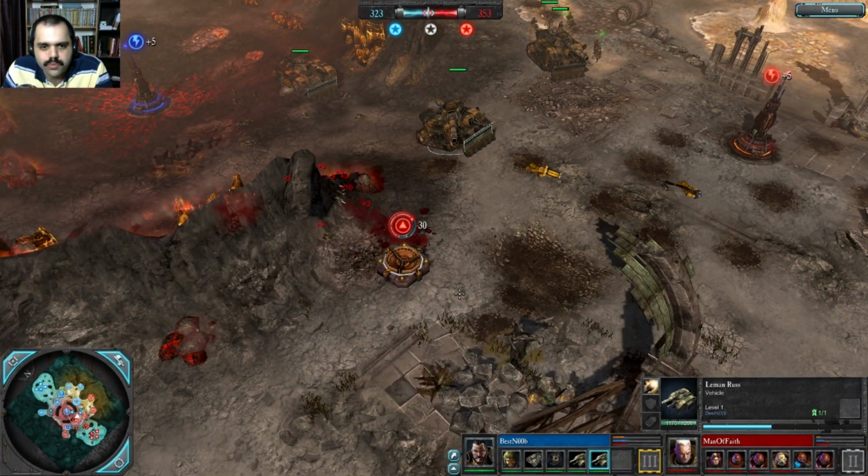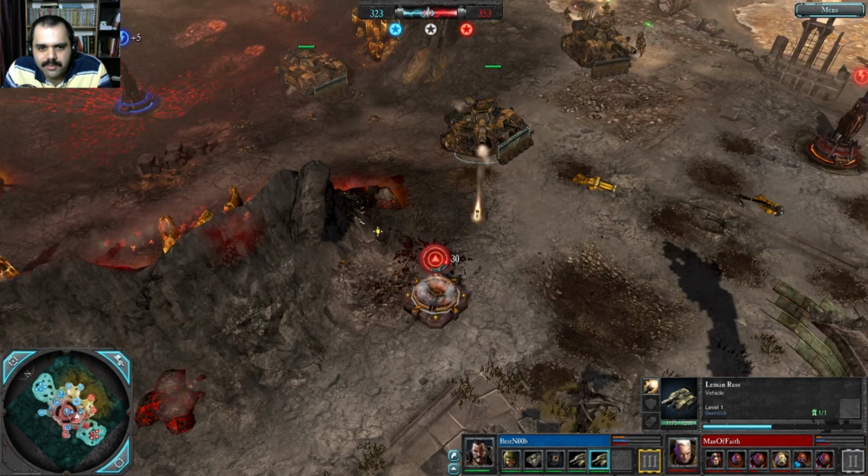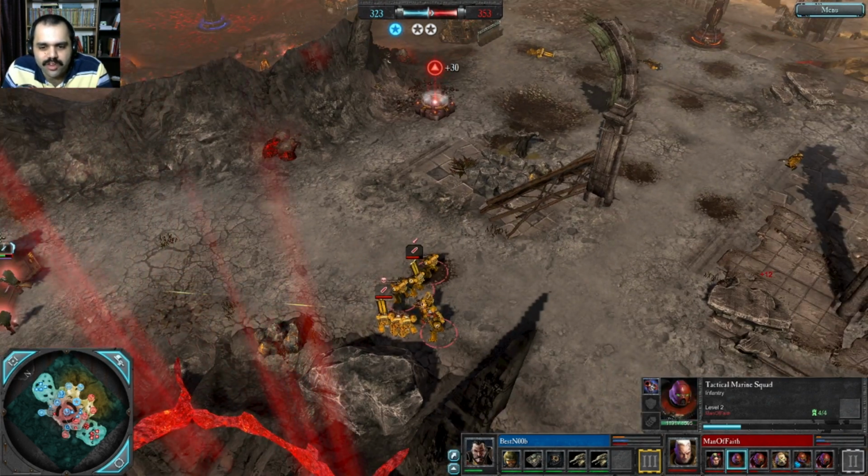Double Vanquishers. Oof, what was that? Guardsman vibes. Guardsman vibe with the plasma cannon shot.